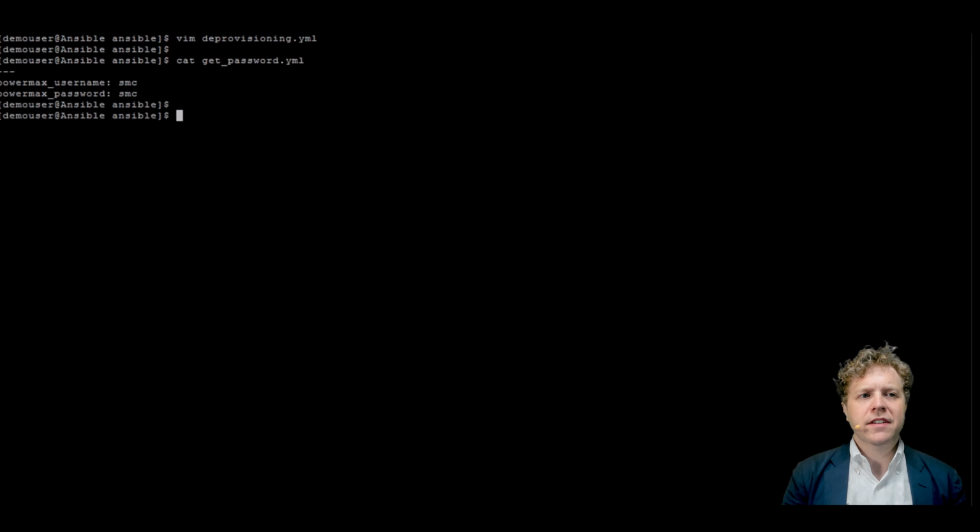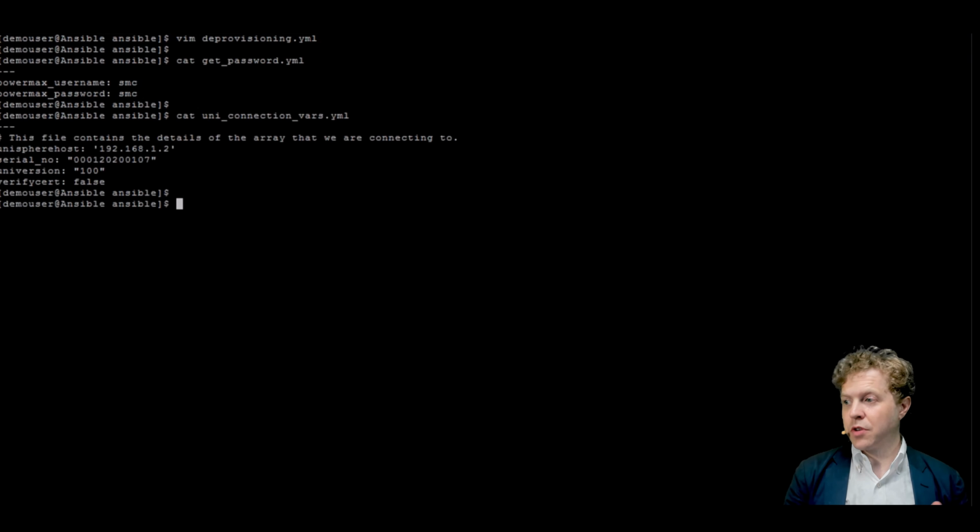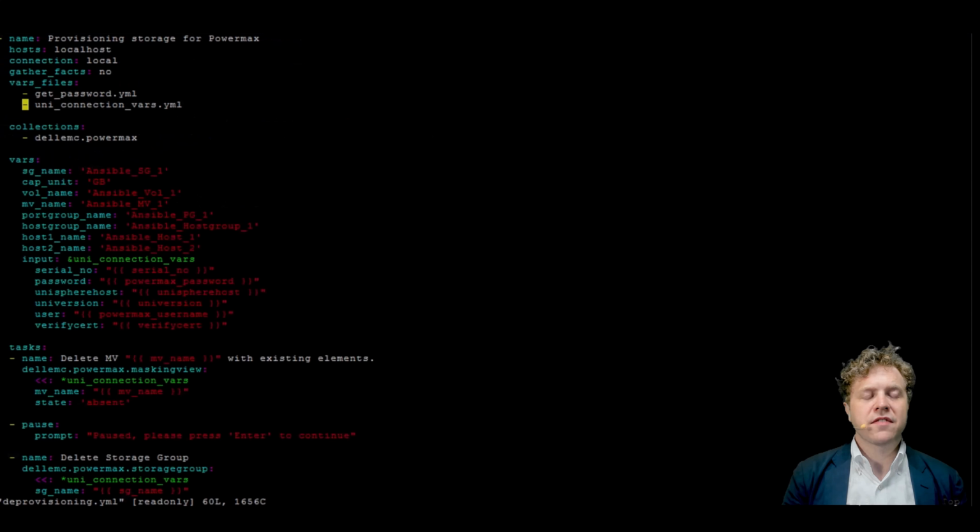Their Powermax username, Powermax password. In production, we'd want to put these in some sort of credential vault. We wouldn't want them to be in clear text files like that. The unique connection information, things like serial number, things like the version, things like verify cert, that could all be passed per instance, per host.